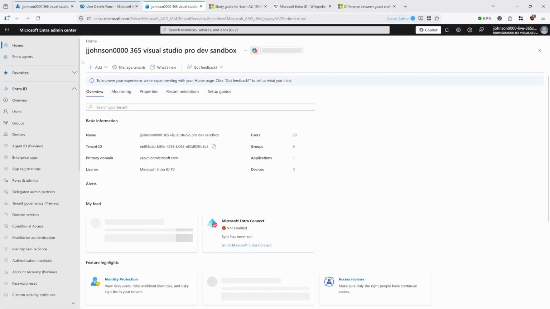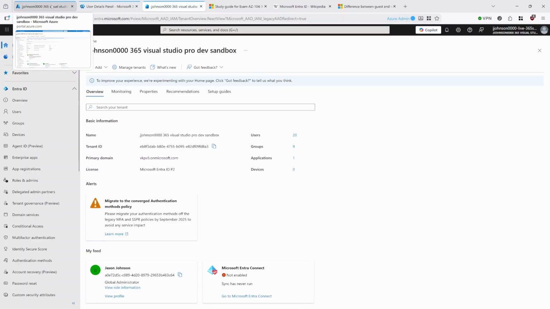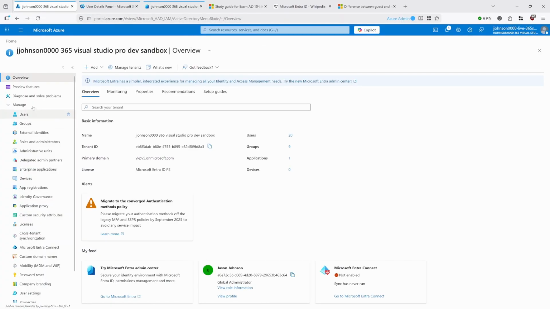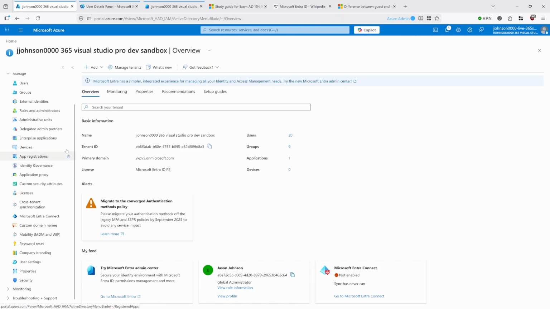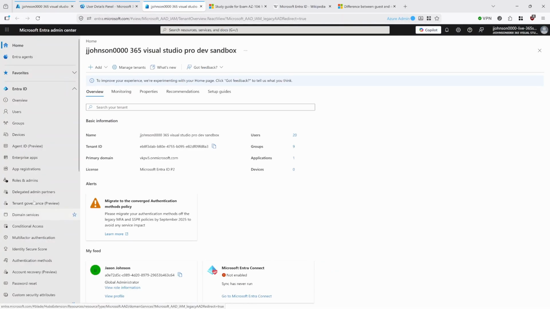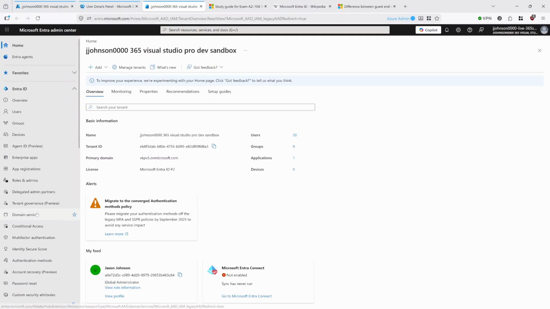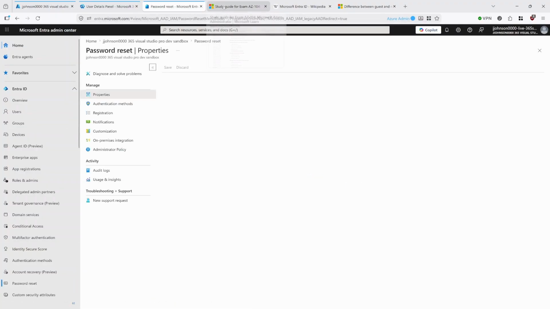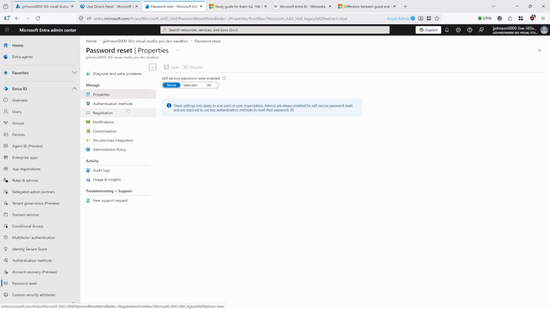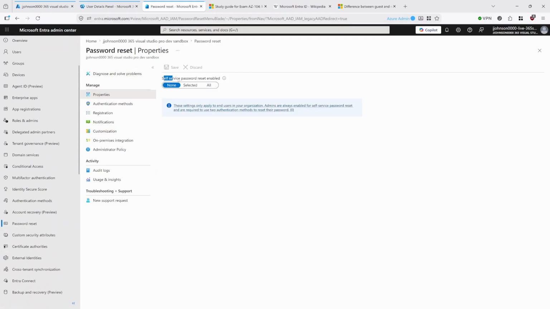So now we're actually in the Entra admin center. You can see that it's a little different, right? Like in here, we're under Azure, and there's a bunch of stuff here, but it's not quite the same as here. This has a lot more things. This is the one I'm more used to, so I went here. So we're doing the password reset thing, the self-service reset. And honestly, I went to password reset here, and we got this thing, self-service password reset.